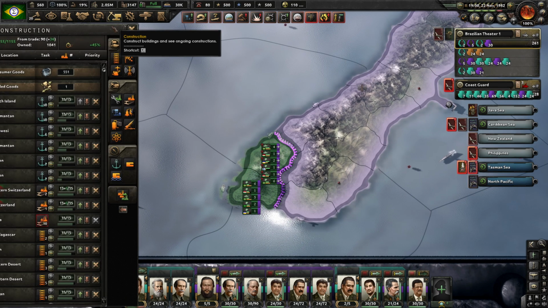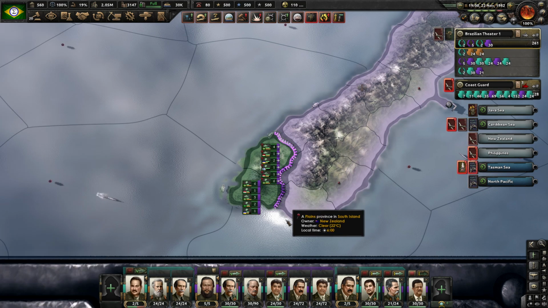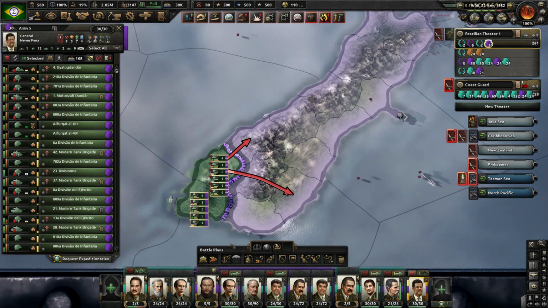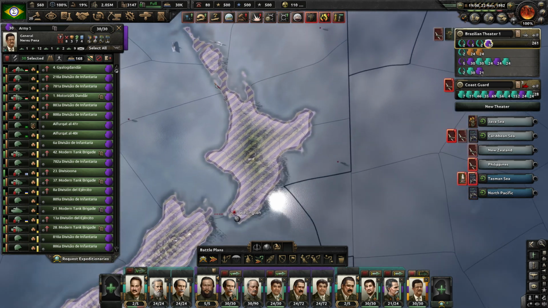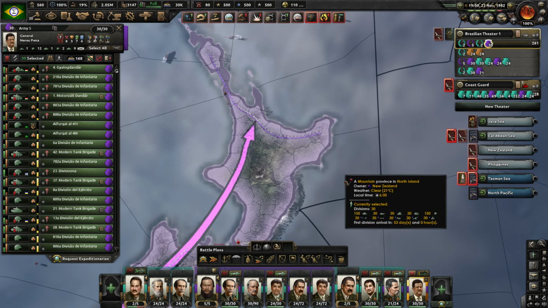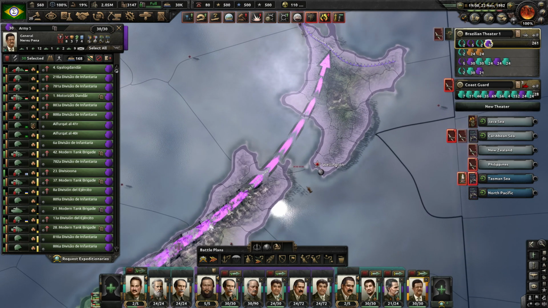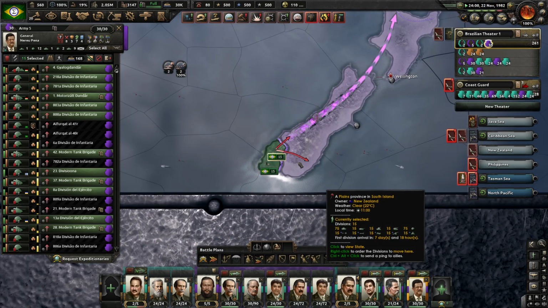Okay. We're going to start constructing a second naval base here. And at this point, we're going to select all of these guys, and we're going to offensive line all the way up the coast of New Zealand. Close enough. Okay, we'll see if they've got any troops. Hopefully they do.